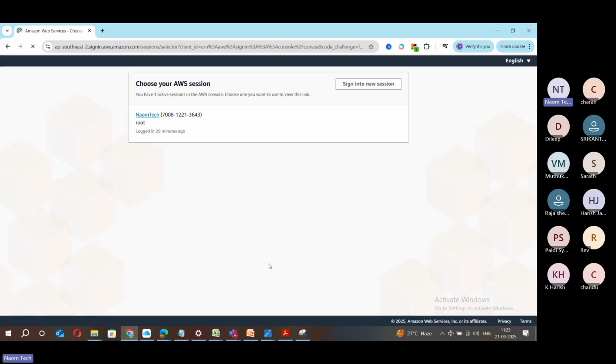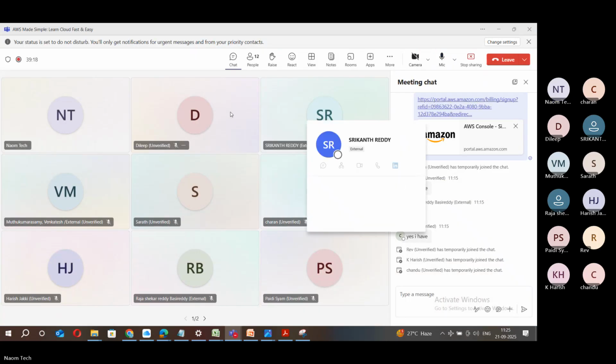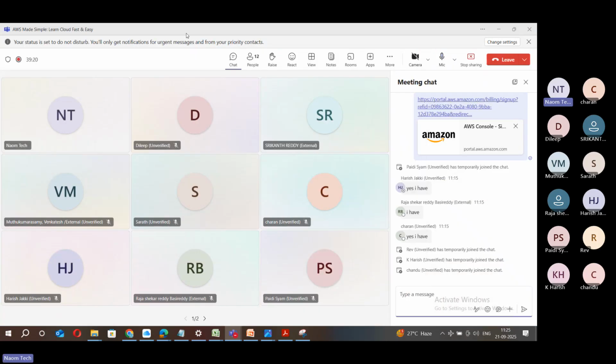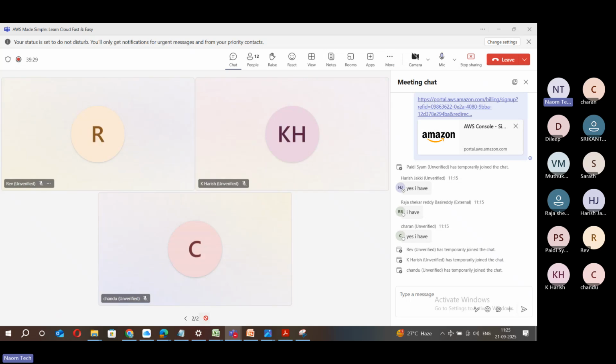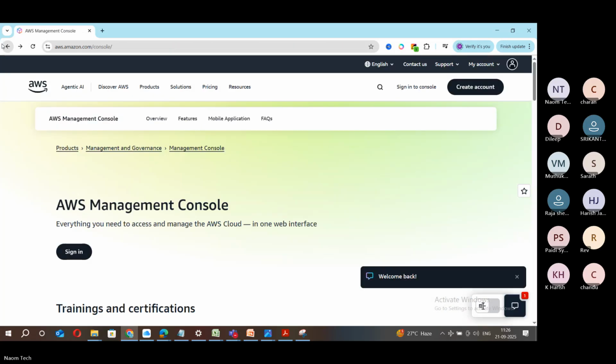You can follow along with me. Maybe we can make it a working session, friends. Is that okay? Because most of you have an AWS account, you can have a working session so that you don't have any issue or problem connecting to this. So now I can connect into the console.